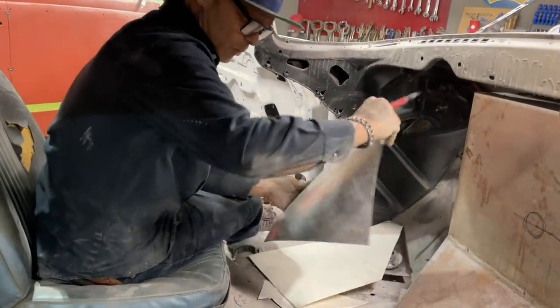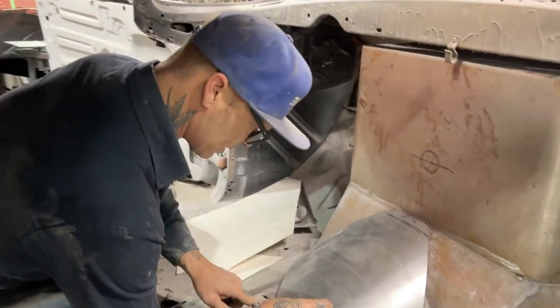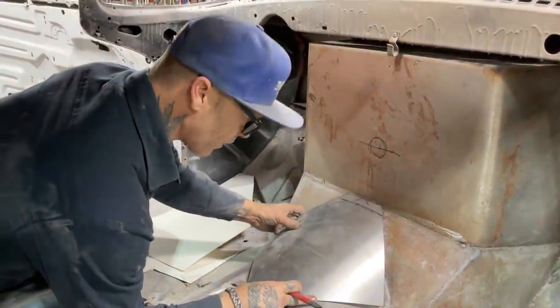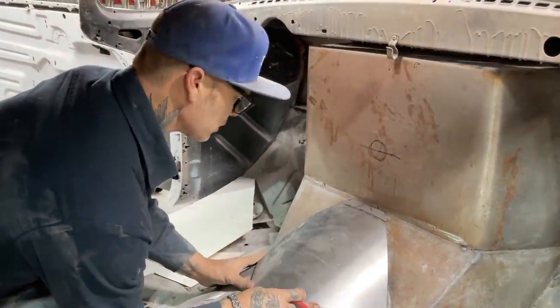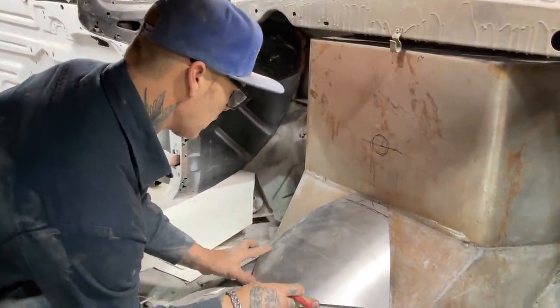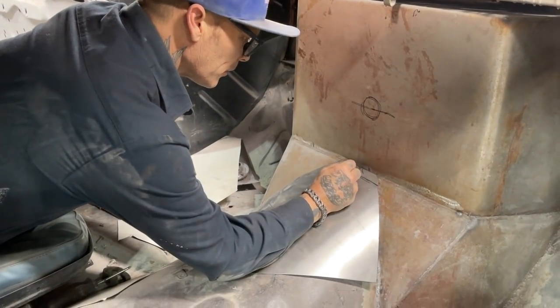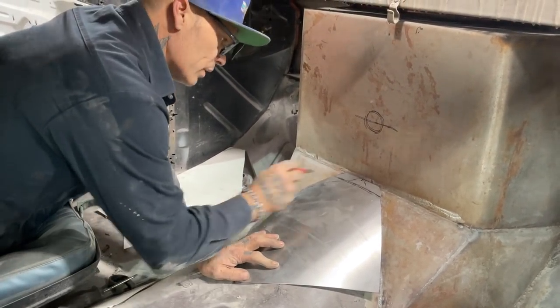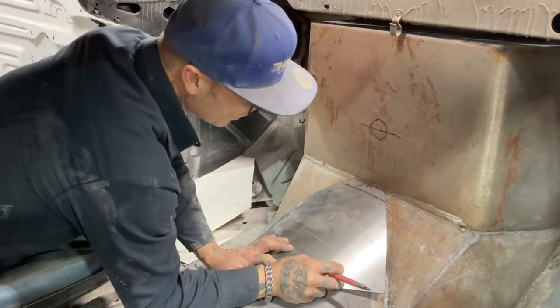It's going to have to come to a point, because I can tell, because it fits nice down here on that one. So why wouldn't it fit up there nice on that one? So basically, what I'm going to do is I'm going to come here to center. I'm going to mark it. And I'm going to draw a line from this point to that point, that point to that point.